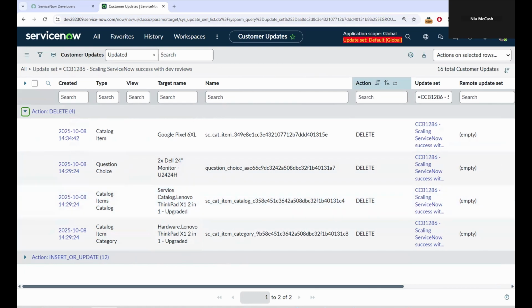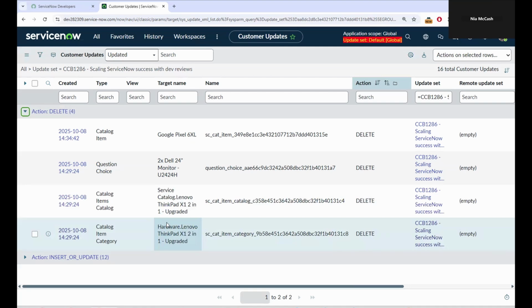Admittedly, this is not an easy process. I do look through the type column and the target name column to give me some hints as to what's happening. But if I don't recognize the entry, I may have to check them individually. That is, I may have to deep dive into each of these records to figure out what's going on. Yes, that can be quite excessive, but how much of this check you do, that is, if you really have to check each record and their existence in production, may depend on your comfort level with the platform, your own familiarity with the instance, and the developer whose work you're reviewing.